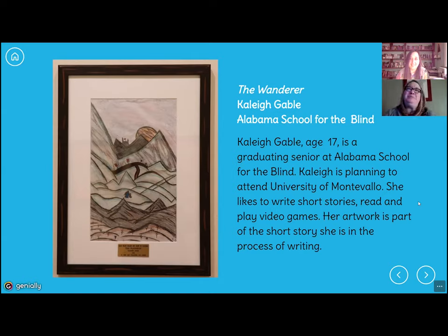It's dark and kind of mysterious. What I really love too is that when I started reading about it, she's also a writer. So this is actually inspired by one of her short stories, and it makes me want to read the short story. It's mysterious, there's so much going on. We've got these sharp angles, and it really makes me want to read the story. I love work that propels me to investigate further, and I think this is one of those pieces. So we challenge you to go through, look at the texture, look at how they're using color, and find your favorite pieces.